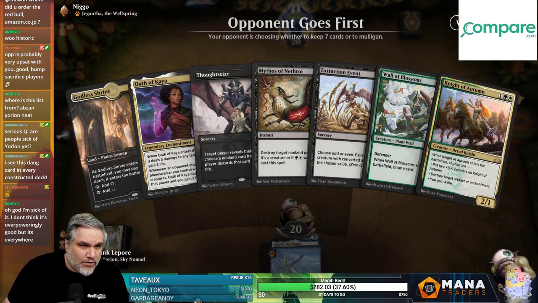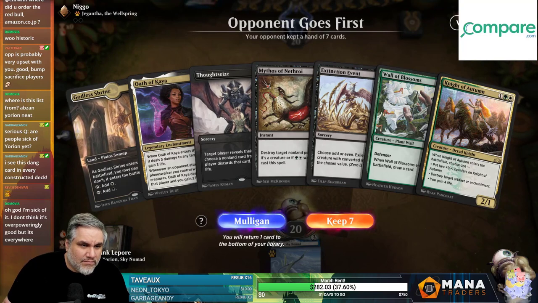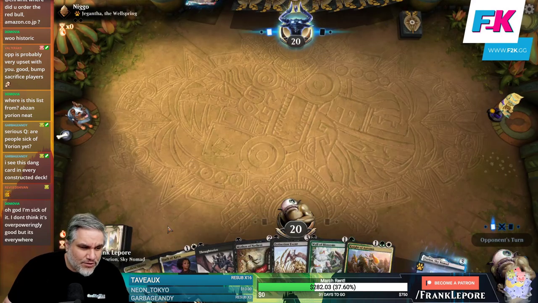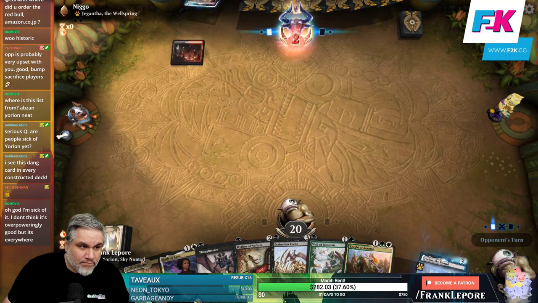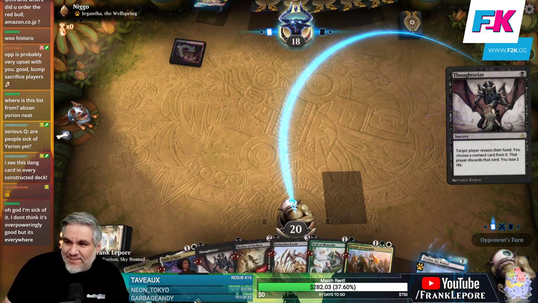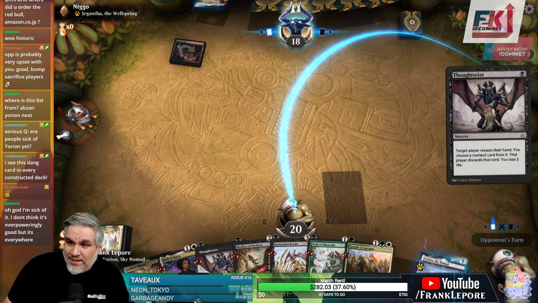Need a green here. We're on the draw. It's very good if we could hit land. Oath of Kaya helps things. Knight of Autumn. I'll risk it. We got two turns. Well, we'll see if this is an embarrassing keep.